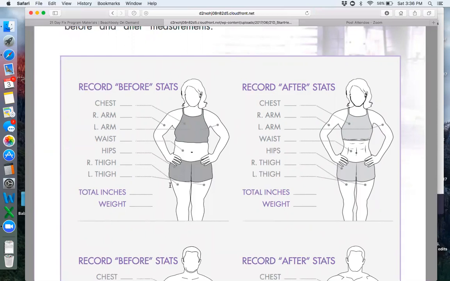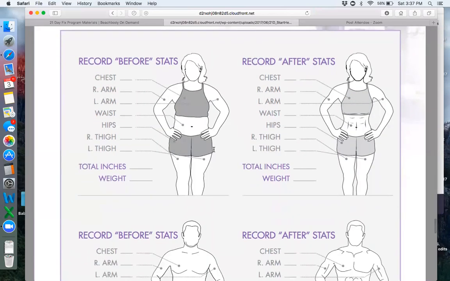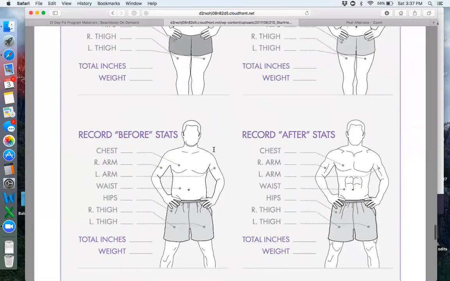So, the program that I was just talking about where I changed my nutrition plan, I have gained weight, but my body has completely changed. So that's why you can't just go by the scale. That's why it's so important to record these and then take the photos, because honestly, sometimes you don't even see changes in your inches or your weight, but your body just rearranges everything you have and you look completely different.